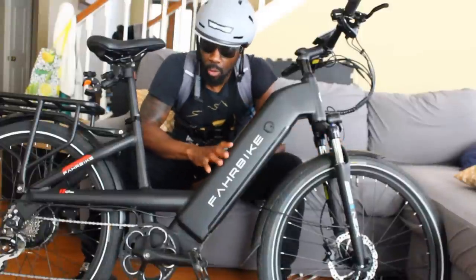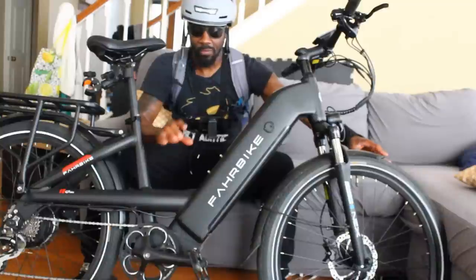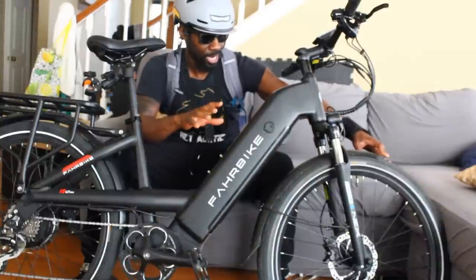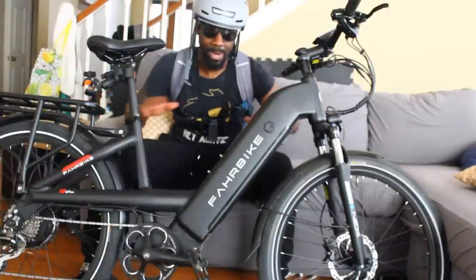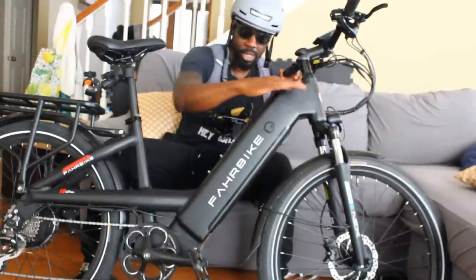It does make the bike more stable, but it makes it so stable to where if your front wheel is off even a little bit, you can feel it. So definitely take this to your nearest bike shop. Make sure that your tires are balanced correctly and make sure that you put the front fork alignment correctly.